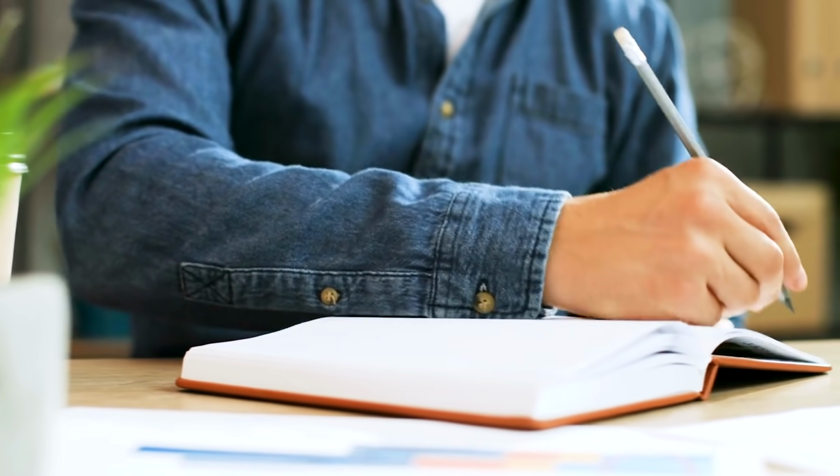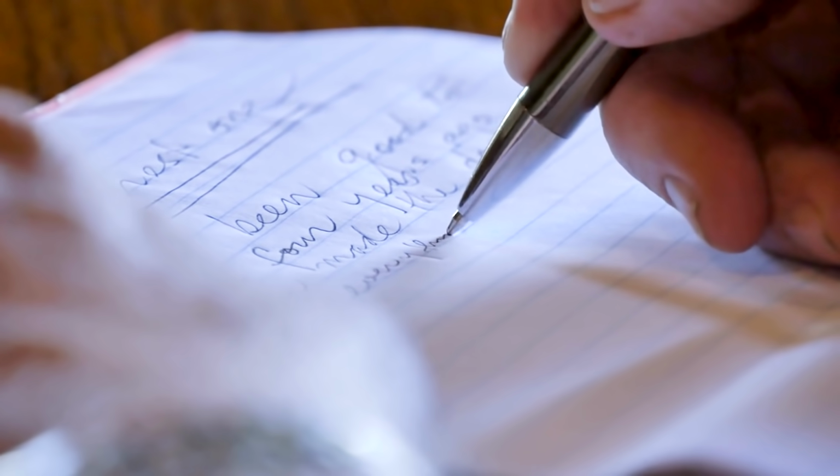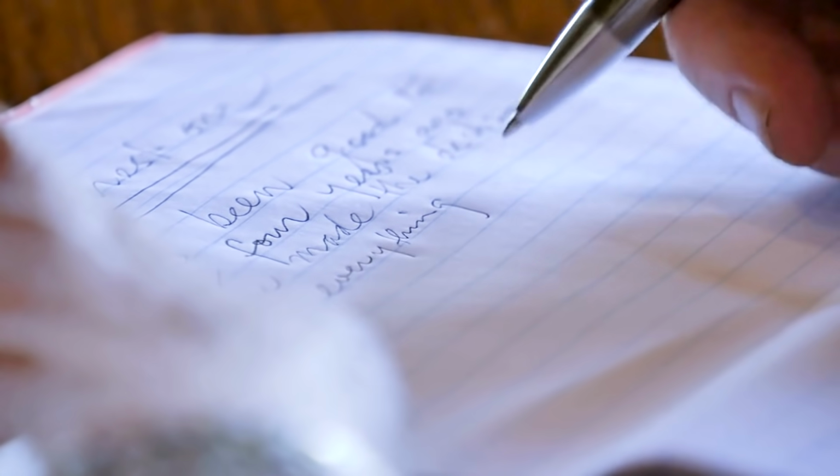I remember when I was starting, I had a 4-page list of this is what I want to learn. And then I stopped looking at it for a year and just took little pieces bit by bit. And by the next year, I had finished 2 pages of that 4 pages. And it wasn't stressful, it wasn't overwhelming. I think sometimes when you look at a long list, you can get overwhelmed. My biggest advice is just to take it easy and step by step and try to have fun.